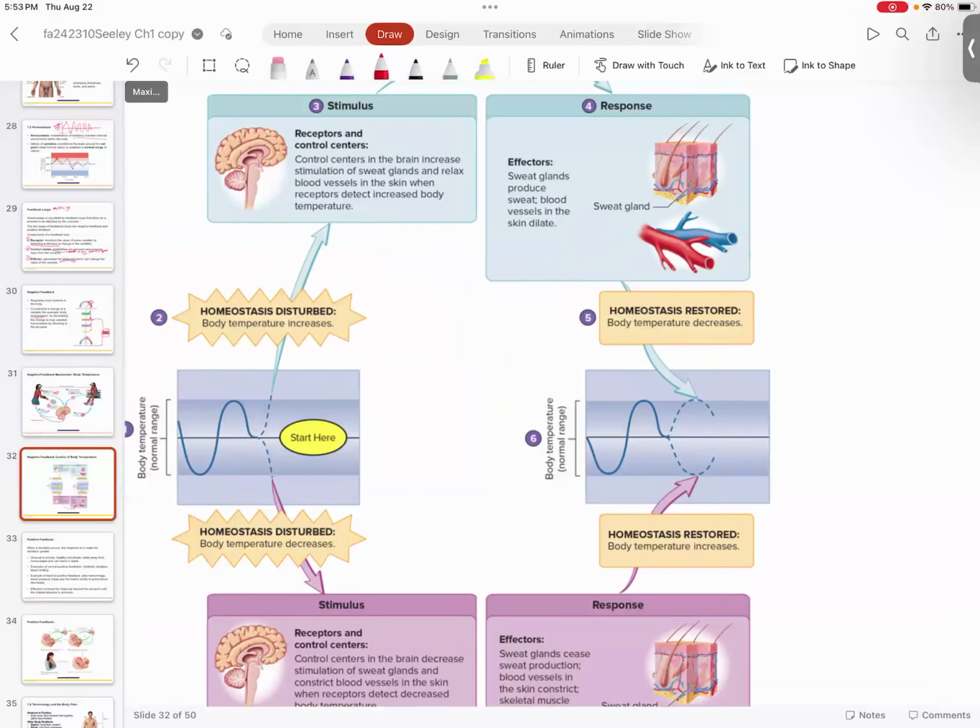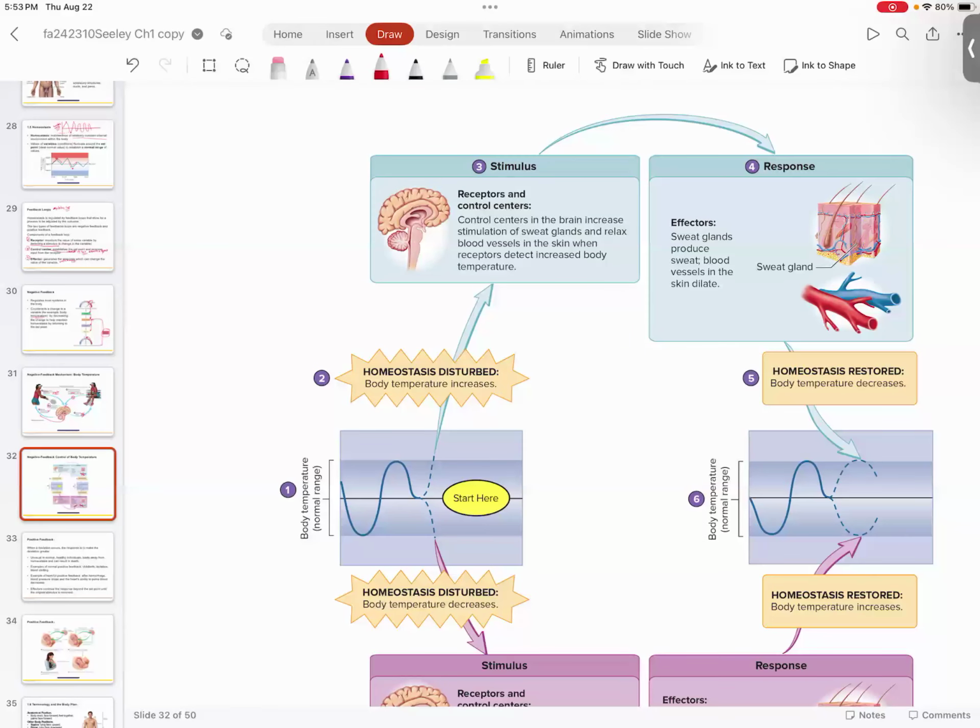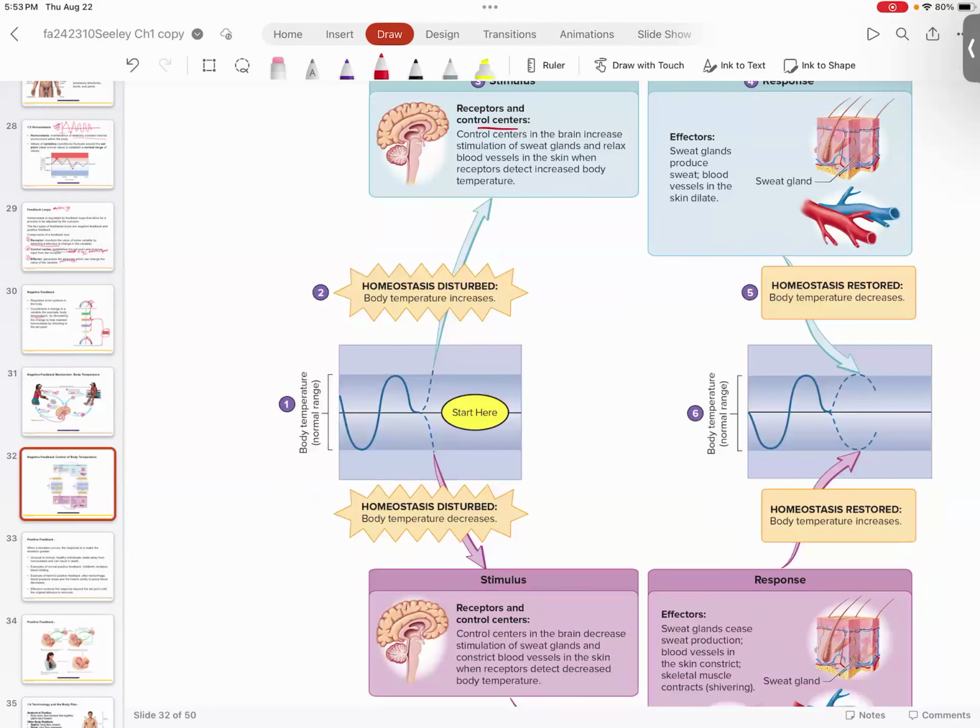So we start off first of all with our stimulus, right? Our receptors receive the sensation. They send that information to our control centers, our brain. Excuse me, I'm ahead of myself here. I jumped about two steps ahead. First of all, let's start off with our homeostatic curve. So here's our homeostasis. There's our oscillation. That's normal, right? So this is the normal region right here.